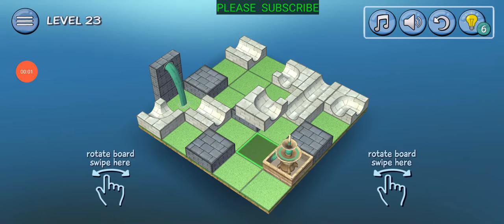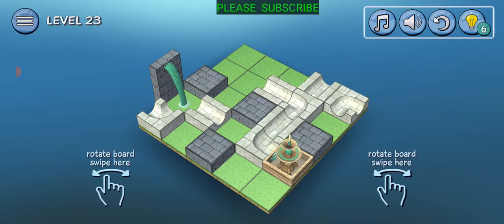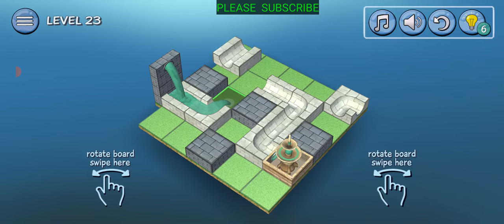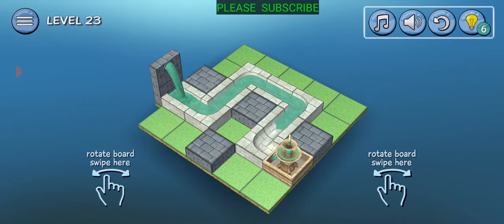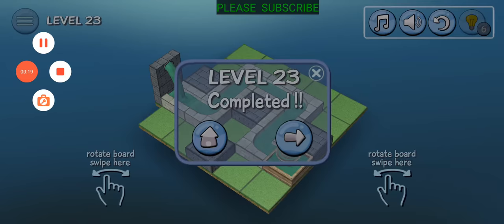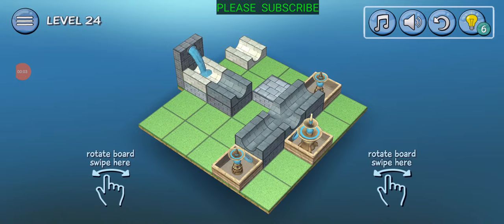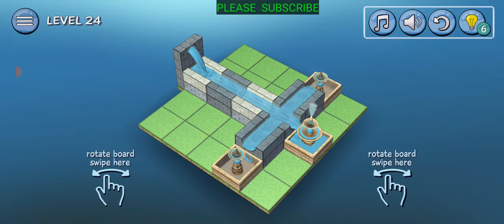So I'm gonna go with this one here. We're just gonna do some kind of a roundabout meandering type around the corner here. Da ding, bada bing. Level 24, let's get our little platform up a bit here. Obviously gonna need that one up. And pretty easy one there.